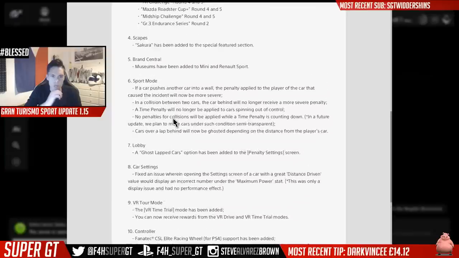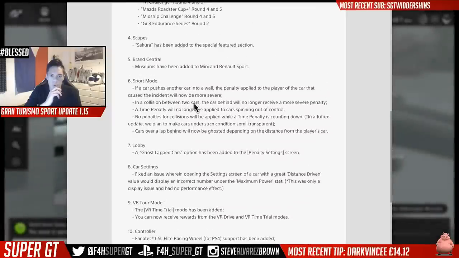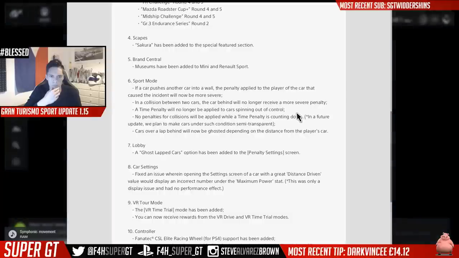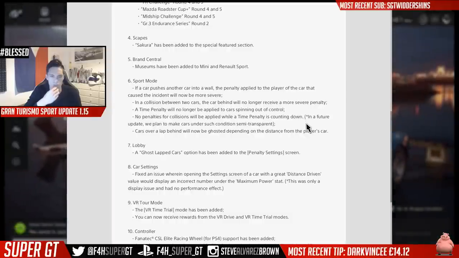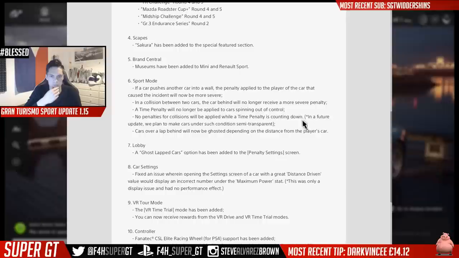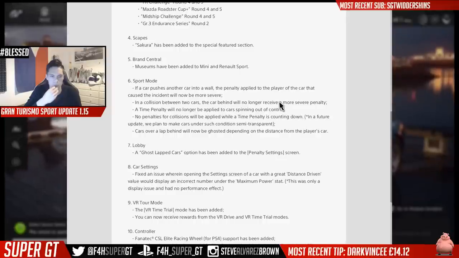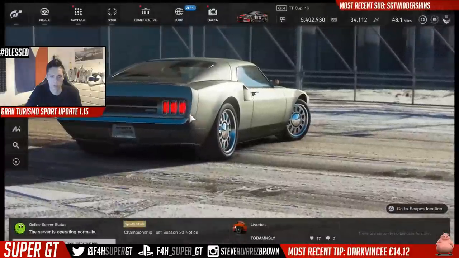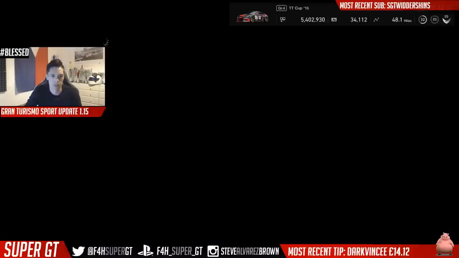Sport mode, here we go. If a car pushes another car into a wall, the penalty applied to the player of the car that caused the incident will now be more severe. In a collision between two cars, the car behind will no longer receive a more severe penalty. A time penalty will no longer be applied to a car spinning out of control. So there's some little tweaks there on sport mode, which, okay, they're always tweaking it, which is good, and then some other things which we don't care about. Let's have a look at this campaign quickly, where they've added this new mode.